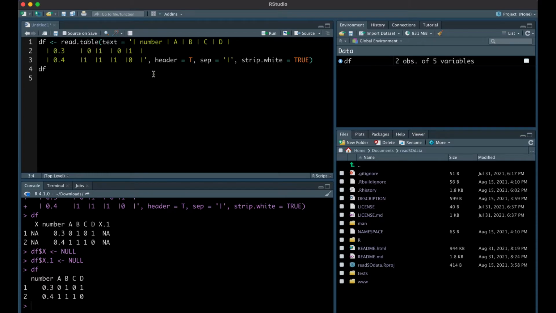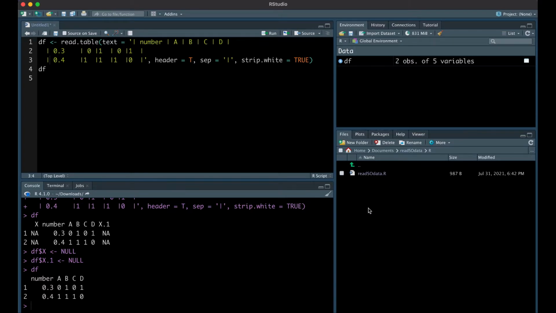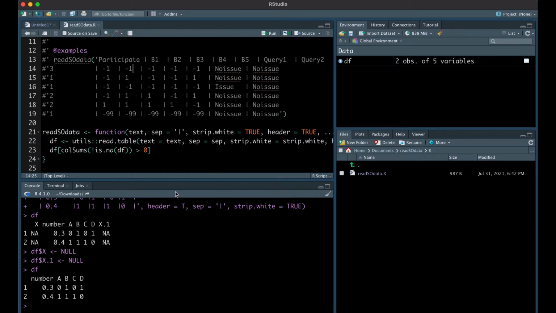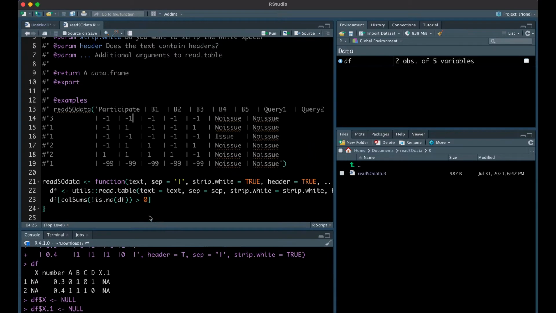So let me show you the function which I have already prepared. This is my package repository, and if you go in the R folder, you'll see this is the function that I have. It's a simple two-line function where utils::read.table is used to read the data and colSums is used to drop the NA columns. To generate the documentation, that is the help pages, we can use the Roxygen skeleton.